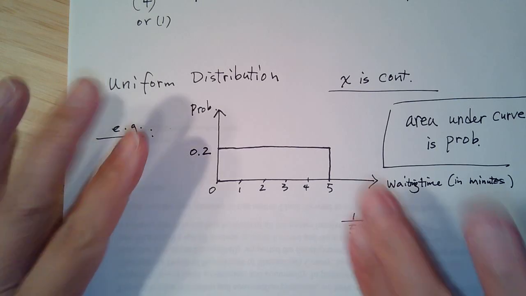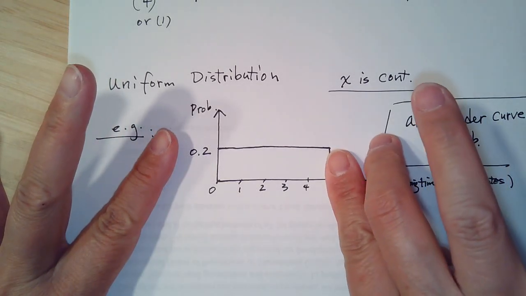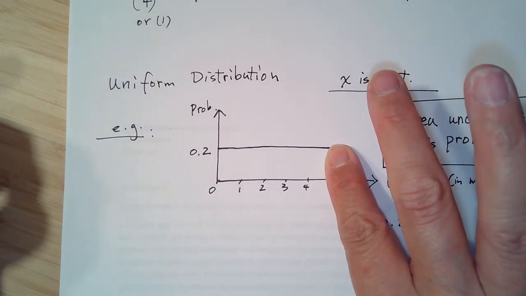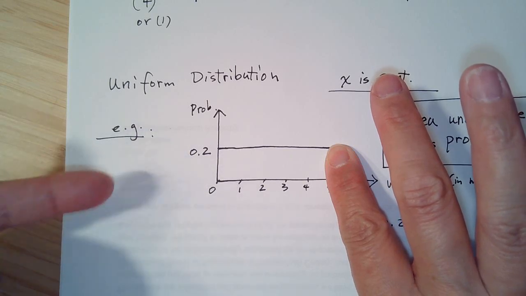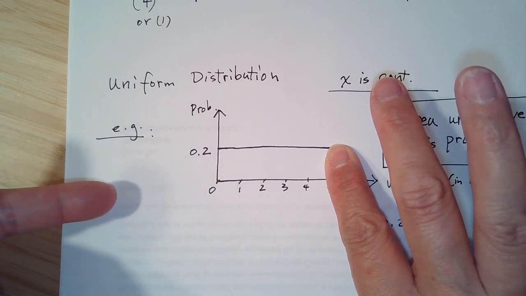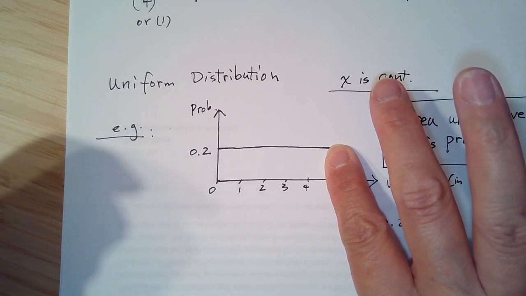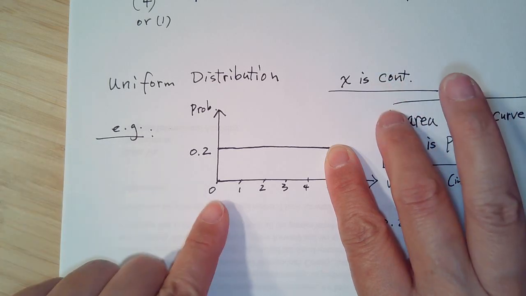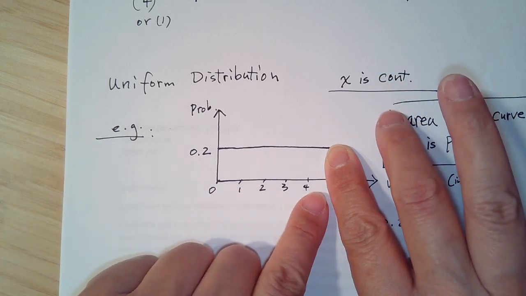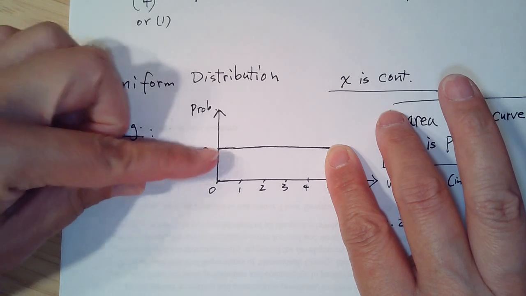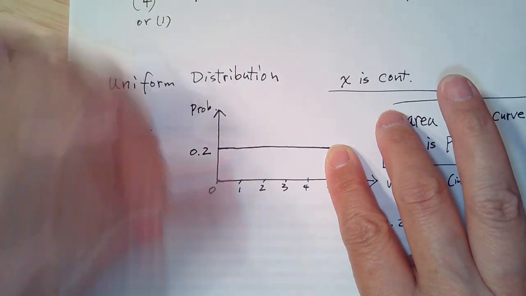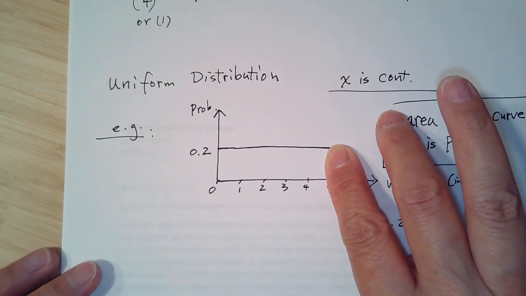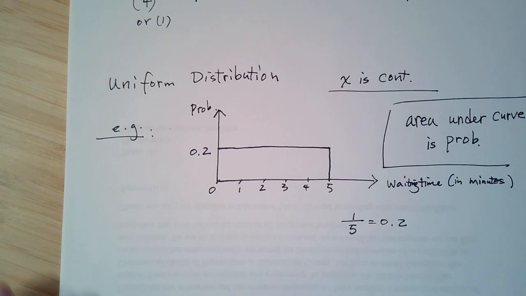All right, now, once you have this, you don't really need this vertical line. So once you know this, this is your graph of this uniform distribution. This uniform distribution is dealing with the continuous variable x, which is from 0 to 5, and the line or the curve is flat. And that is called uniform, right? Uniform means the same. So that's a flat curve.